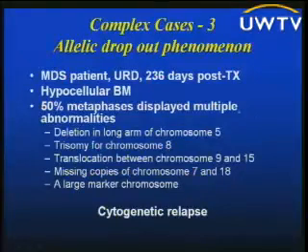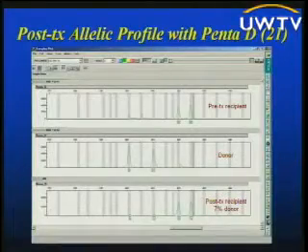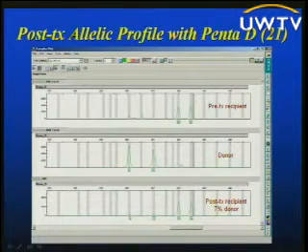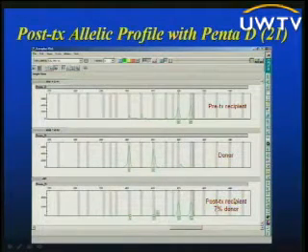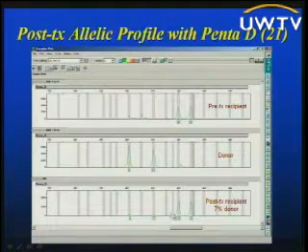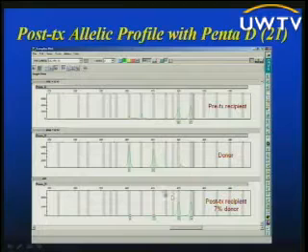So when the patient first came in and didn't have all of these problems, we had informative loci that we could use on chromosome 5 as well as on chromosome 18 that we were using in our routine analysis of this patient's post-transplant sample. And then this sample came in, and this is what the profile started to look like. Now this is one of the normal chromosomes, chromosome 21, which apparently has no problems associated with it. So here's the pre-transplant profile of this recipient. Here's the donor's profiles in nice heterozygous peaks that are well separated. And then you have the post-transplant profile. And as you can see, the majority of what you see is recipient derived. It's about 93% recipient, 7% contribution from the donor.